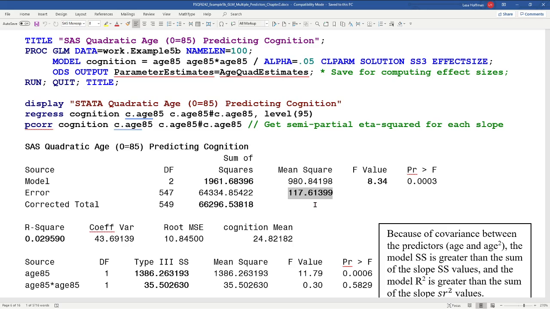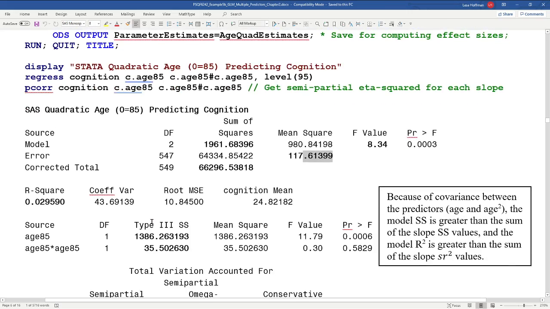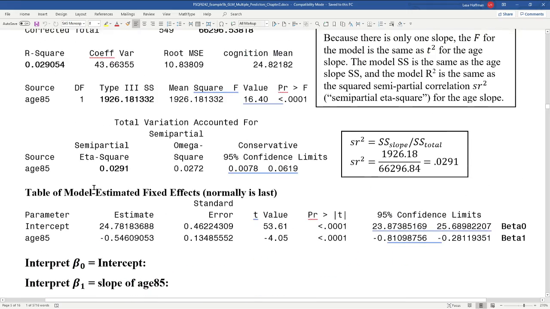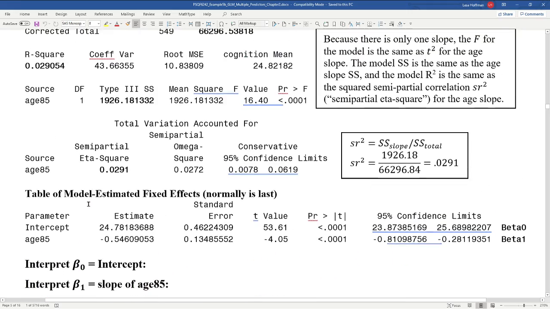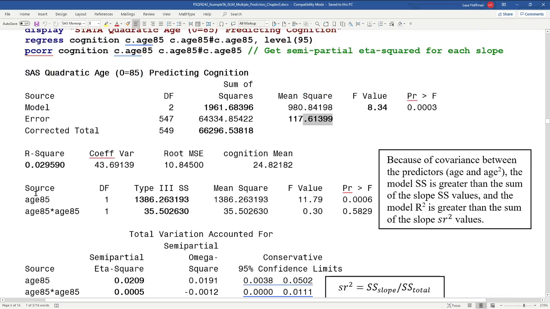This illustrates why R square is computed using sums of squares rather than mean squares, because that way the R square can't become negative. You can't make a model worse by adding something to it with that method of computation. But basically the R-square is about the same as what it was before, 0.29054 versus 0.29590. So just a tiny, tiny increment.